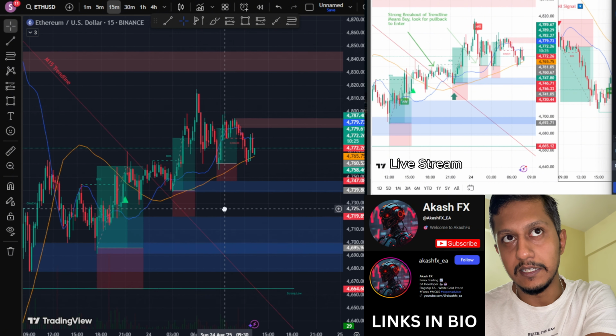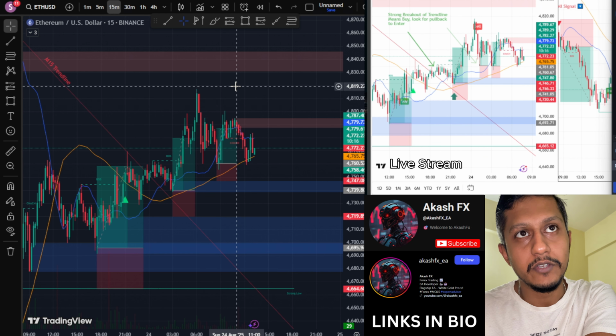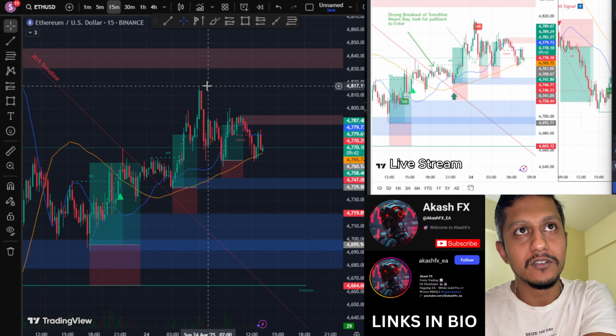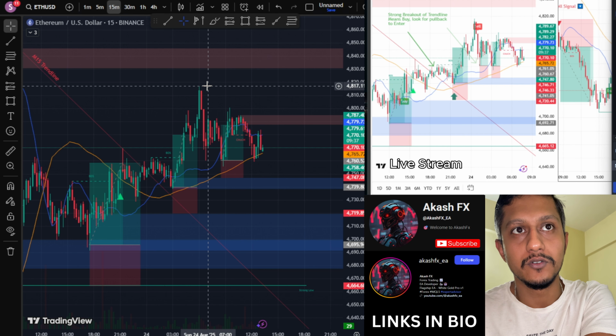And then what we realized was this was Ethereum, so the trend can continue for a longer time. So we waited for some time and the price went up quite a bit. We could have gone for 4 RR here, but obviously we didn't want to risk that much and we didn't want to hold on. And it was pretty early in the morning. It was 5:45 on a Sunday morning.